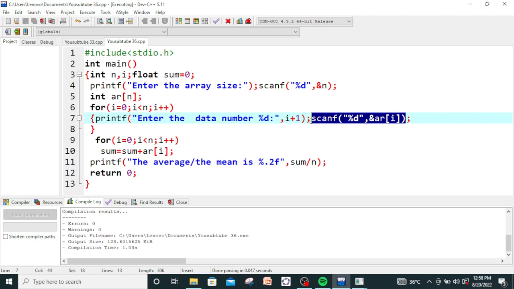You must notice, and if you have observed that drawback, then write that drawback in the comment box of this video. Drawback does not mean that that program is wrong. That program is also correct. You can use that program for any number of data, 1000, 2000, but there is a drawback.